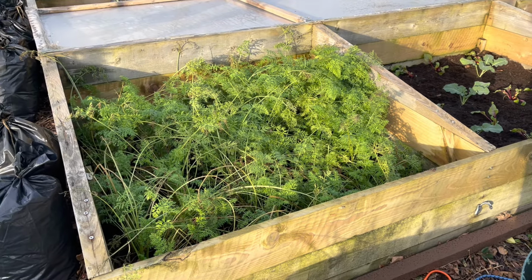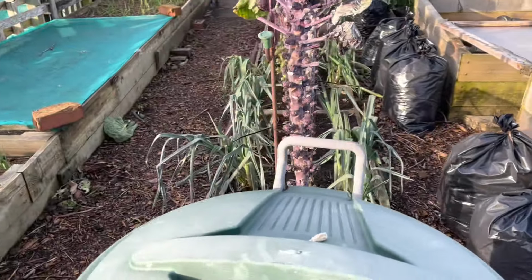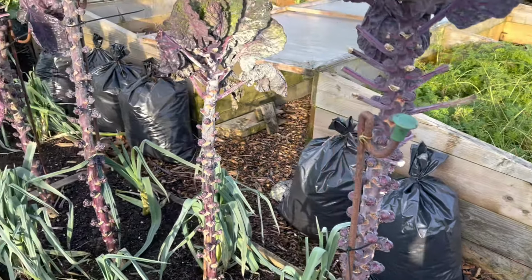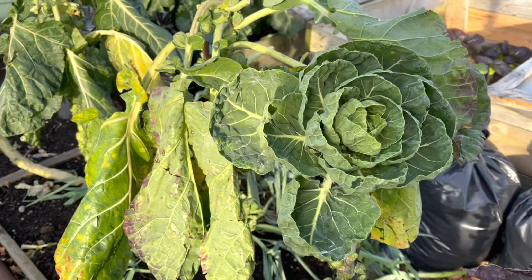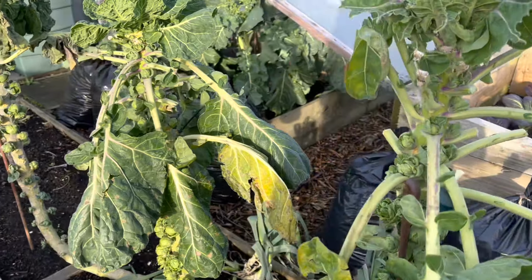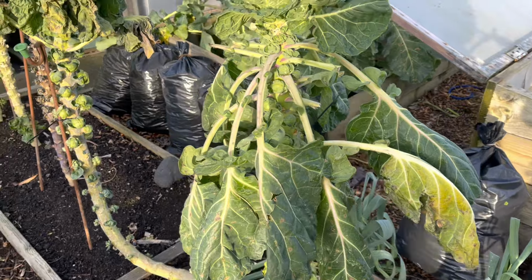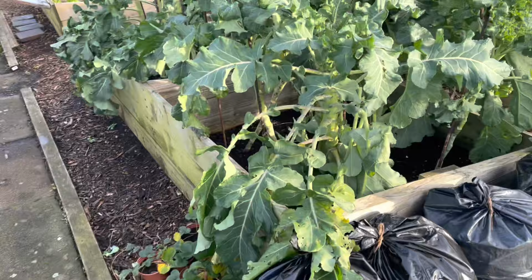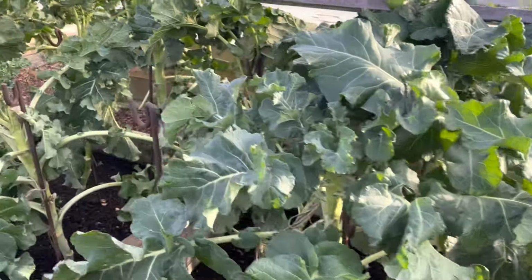These are the carrots we're having in December. And let's just walk down here. We've got leeks interplanted with Brussels sprouts. And these Brussels sprouts, I can't say they've done great this year, but we've had a huge leaf harvest off them, which is really the most important harvest. We do like the sprouts as well, but the leaves are amazing. So they're okay, we've been eating them. This is the purple sprouting broccoli for late April, May. This is claret.